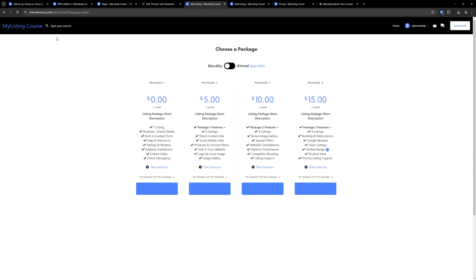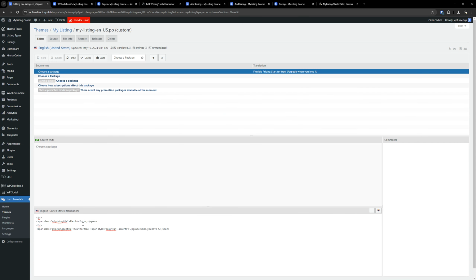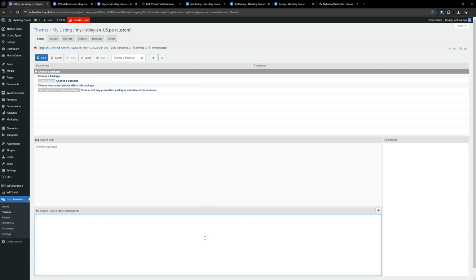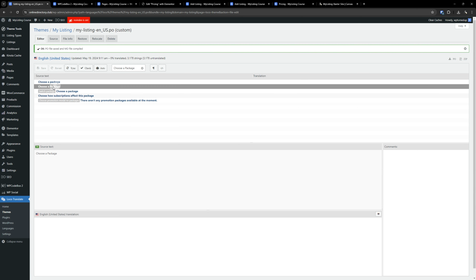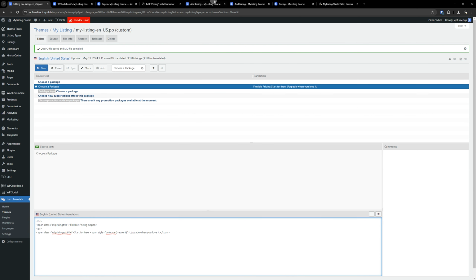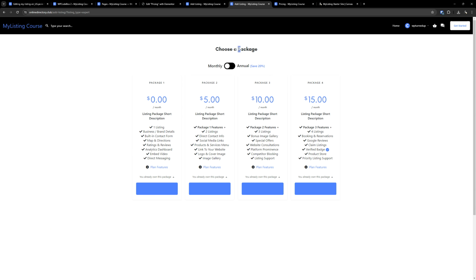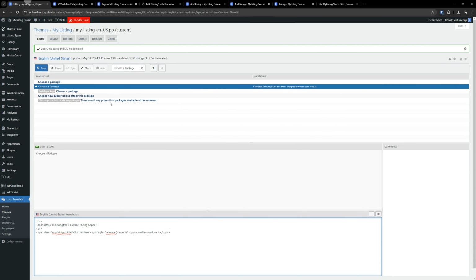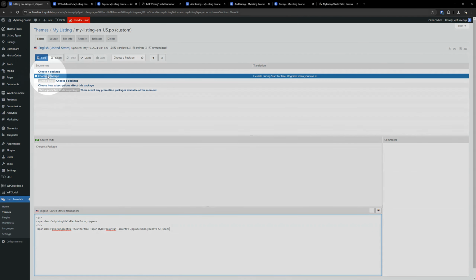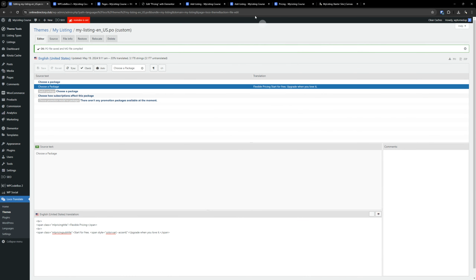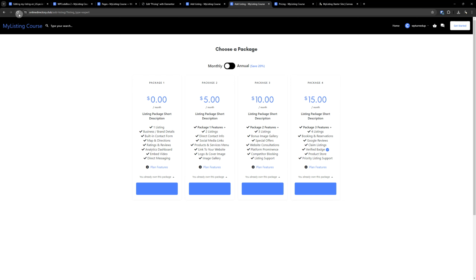I don't know if that's saved. Let's refresh. Okay, it's not taking, so that typically means you've got the wrong one. I'm going to take these out of here, save, and choose this other one here. See how package is capitalized there? It kind of tells you right here that this is actually the right one, if you just look at the case of the letters. All right, so we're going to do that. Save our changes. Let's refresh.